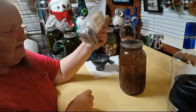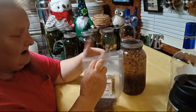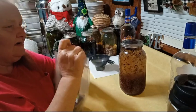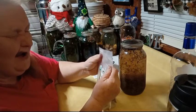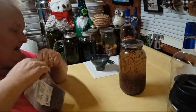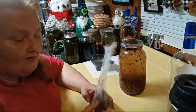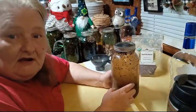I've got enough to easily make a quart jar of extract and a half a gallon of tincture. Like I said, when I caught it, it was just a hair over 13 a bag. Whole lot cheaper than what I was paying for. And these are 100% certified organic. Simple, easy. Anybody can do this.